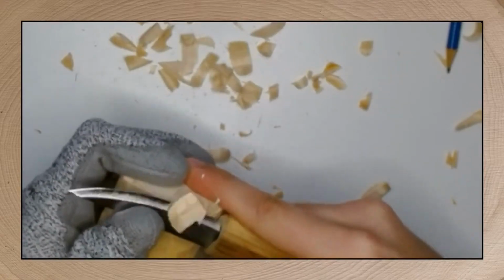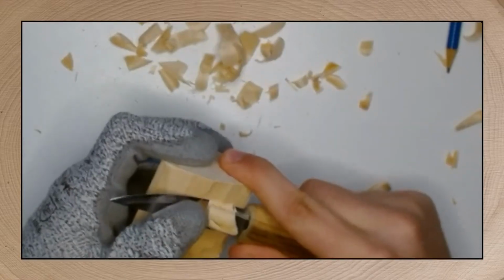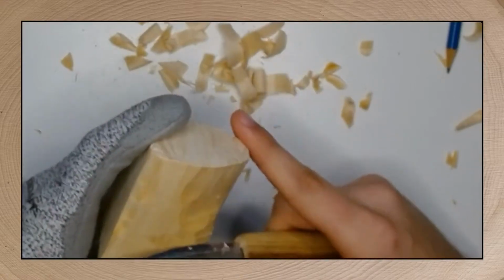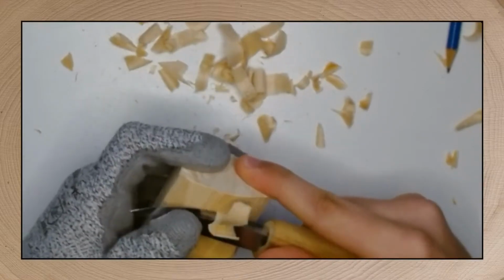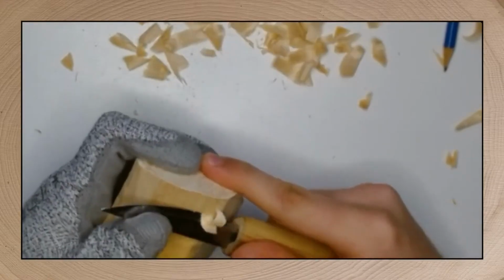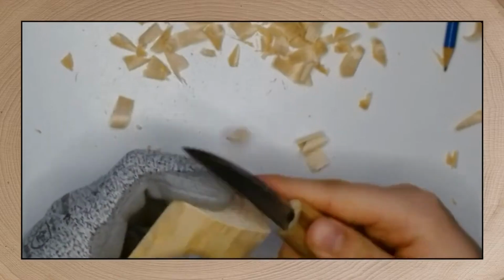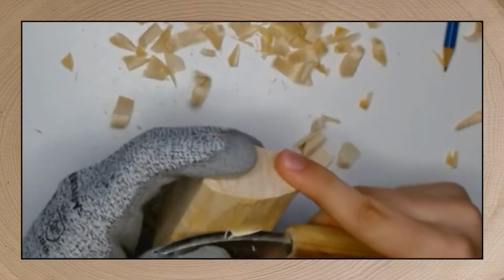And it would have given me more corners to then do the proper curves on the sides and on the back. Here you can see me struggling for a fairly long time trying to get the curve of the back right, but the knives can't really reach far enough within the block for it to be the way I want it to be. And then when I started doing the sides, I think the already roughed up surface of the back became a hindrance.